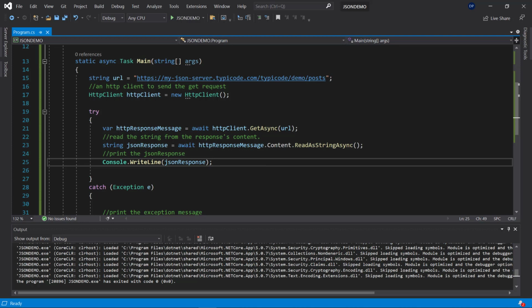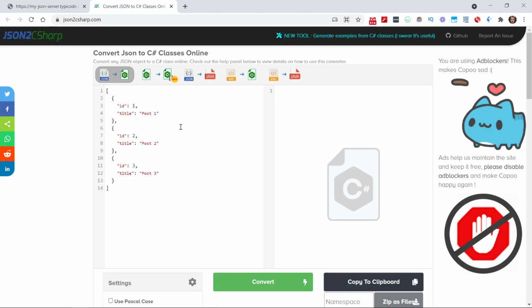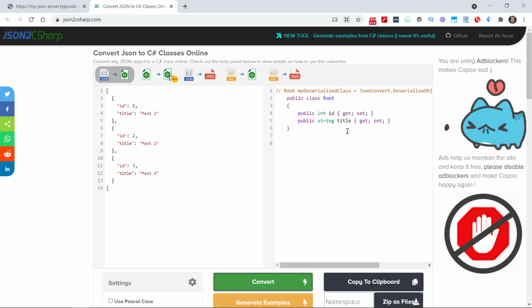The first one is going to be JSON to C#. From its name, it's a tool that takes a JSON string and creates a C# class that matches the JSON we gave it. Okay, so here we can just go ahead and use this code that we have here, put it in there, and make C# code from it. So here, JSON into C#, press convert, and then it converted it and created the class for us.